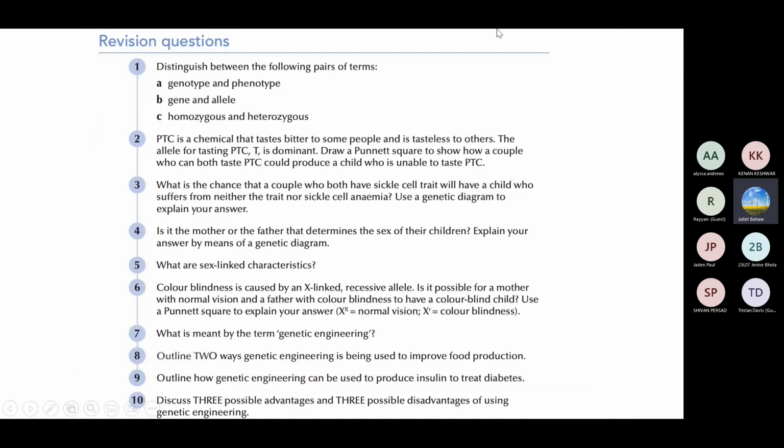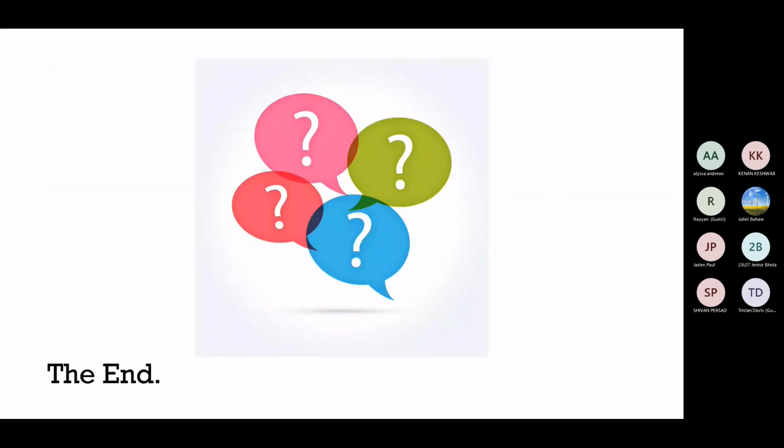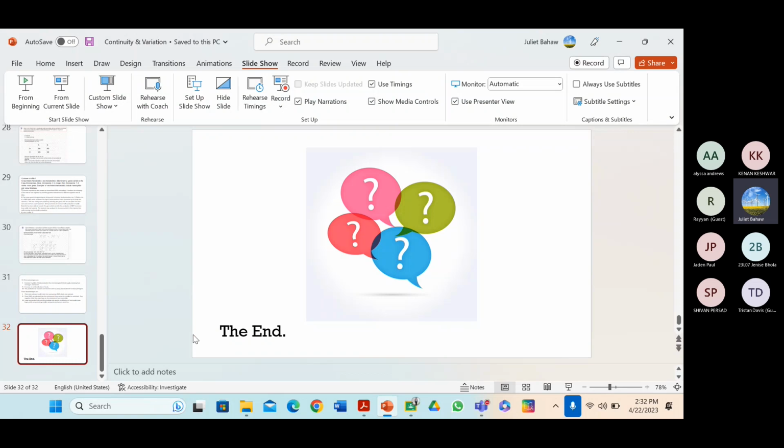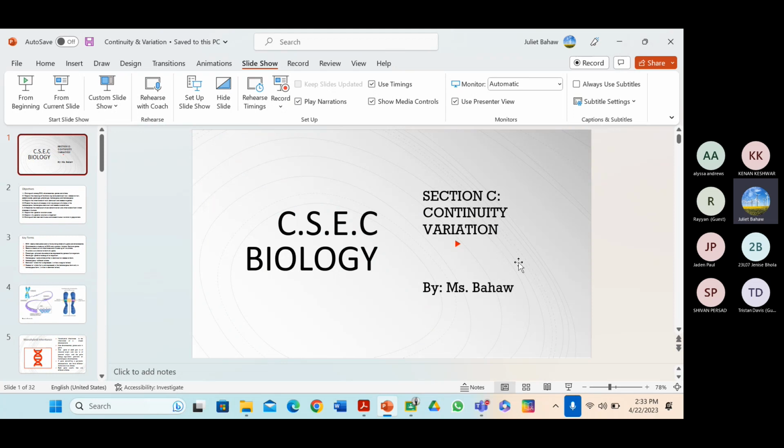The last set of slides has answers to these questions. So I advise you all, before you read the answers, write out your answers first and then correct yourselves. All right, all of the answers are here. So that is the end of section C of your syllabus. Are there any questions that you have?